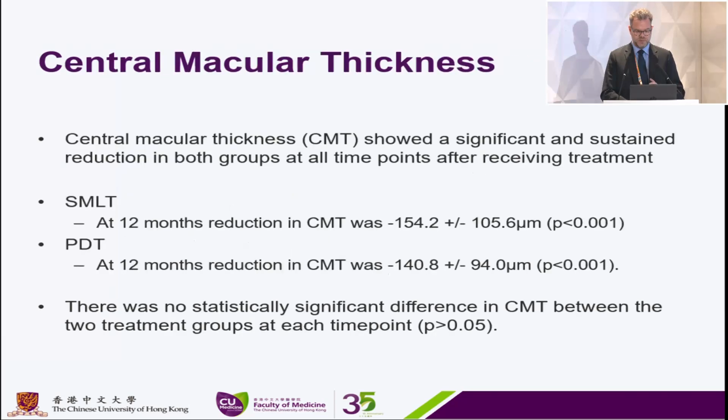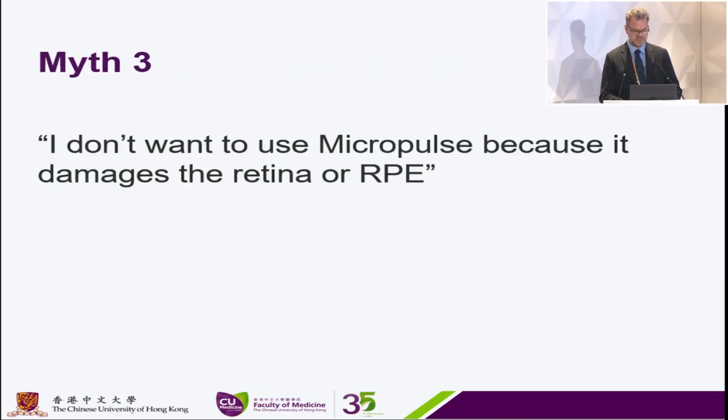Where there's a bit of controversy is that the drying effect was marginally faster in the PDT group. But I would argue that the difference was so small that it's clinically not relevant. And it was not statistically significant at any time point. There is a small difference in the Kaplan-Meier plot, which I haven't got here for you now, but you can have a look at in my publication, that the drying effect at 3 months was marginally faster. But by 6 months, there is no difference once more in the two treatment arms. So I don't think there is much difference here between the drying effect of the two treatments.